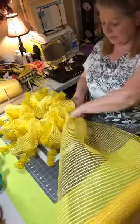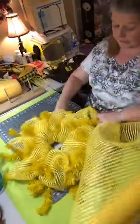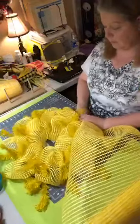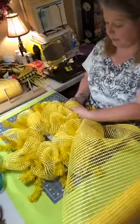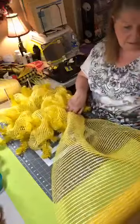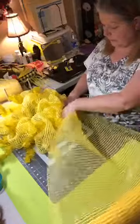Yeah, I worked on a sea turtle wreath this week, and I have another one I'm working on, but it's driving me crazy. I have a block when it comes to this sign that I'm trying to use in a wreath for a customer. Does anybody ever have those moments where they just can't make something work? I've done the base for this wreath 3 times now, and I don't like any of them. And it's a spring wreath. It should be easy enough to do, but it's just driving me crazy. I don't know if it's the colors. None of the stuff I have matches with the colors in the sign.